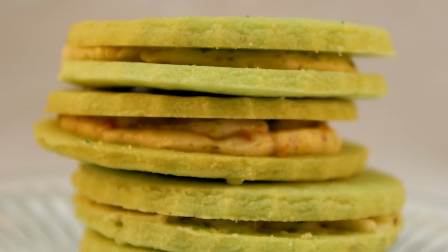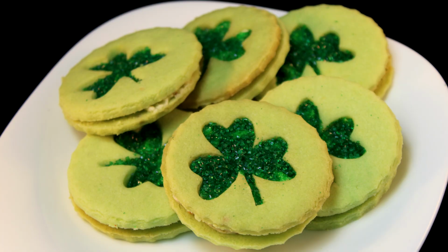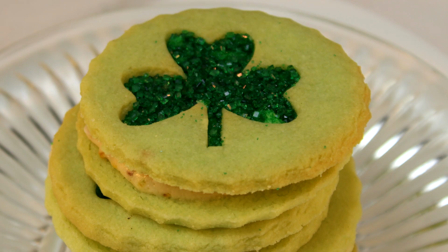These are a crisp, crunchy cookie, and pistachio is kind of a subtle flavor to begin with. It's not a very strong flavor, but you can taste it in the filling. You can taste it in the cookie. These are a really, really nice cookie. I enjoyed them, and they'd be perfect with a little cup of tea.